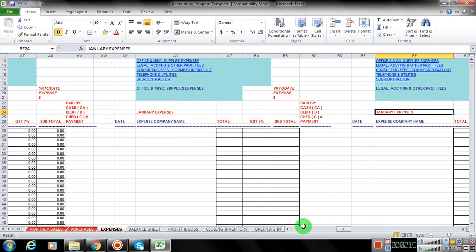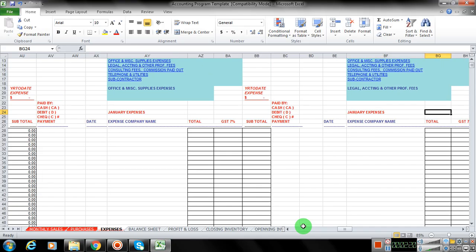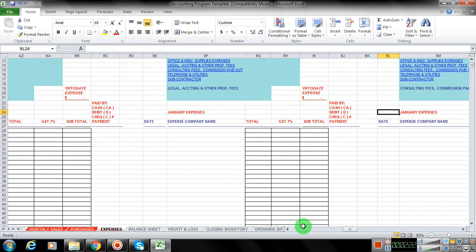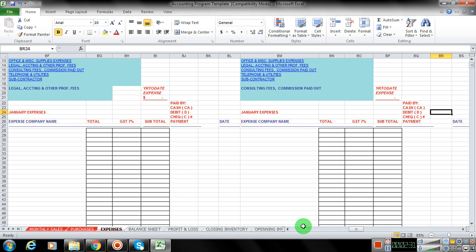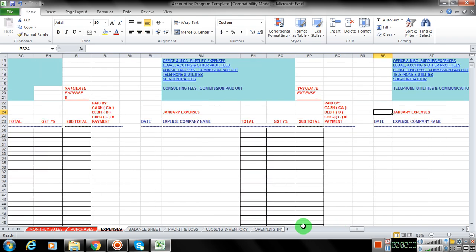Office expense, you know, your stamps, stationery, paper, photocopy supplies, toners, and all those things. Legal, if somebody's doing your accounting, any professional fees, legal fees, all that goes in here. Consultants and commission paid out.